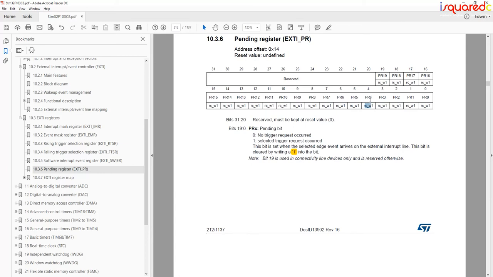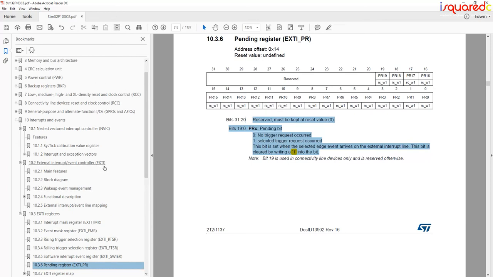So when your interrupt happens and it jumps to that interrupt handling routine, the very first thing that you need to do is clear the pending interrupt register. You clear this to tell the processor, hey, I've handled the interrupt, or I'm going to handle the interrupt, so that interrupt is no longer pending. Now, the weird thing is that to clear it, you would think you write a 0, but you don't. To clear it, you actually have to write a 1 into that bit. Even though there's already a 1 there set by the hardware, to clear it you also have to write a 1 into it. And we'll do that in the code.